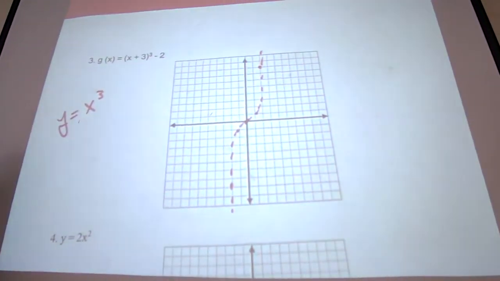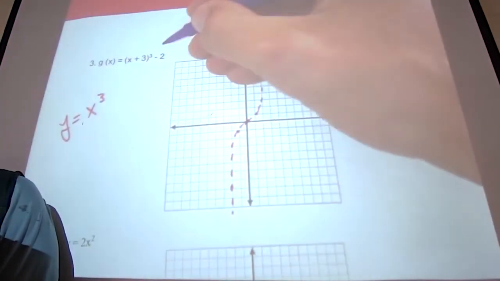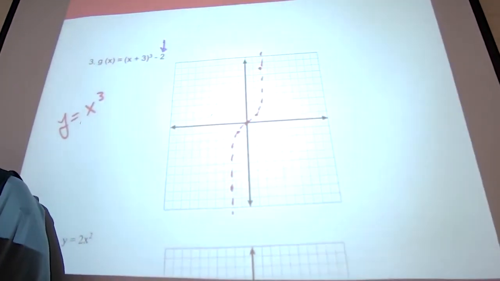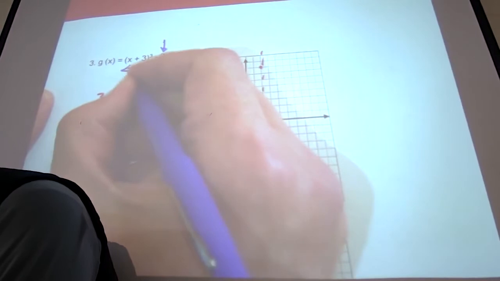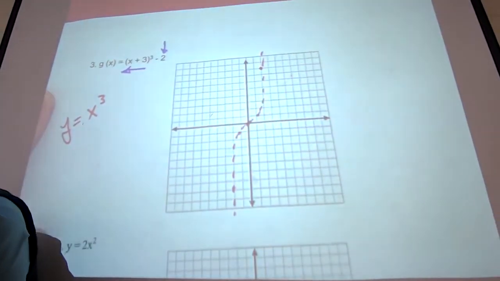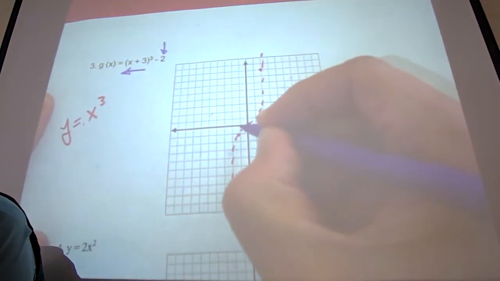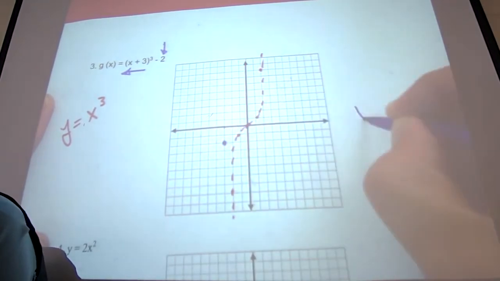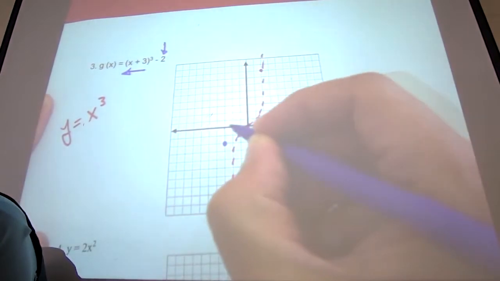Now I want to take a look at what we got. First thing I see is I have a C value. So the number in the back is going up or down. If it's negative, it's going down. And the number here is your B value. That's going left or right. If it's positive, it's going left. That's really x minus -3. So I'm going to count over 1, 2, 3, and then down 2, 1, 2. So my new vertex, it was at 0, 0, and now it's gone over 3, down 2.